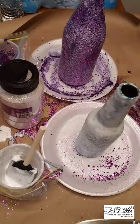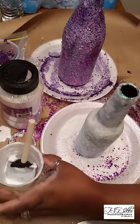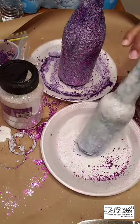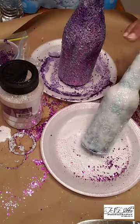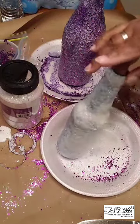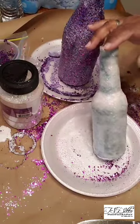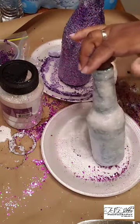Okay, so I am coming back to the project from last night. And I will say that I'm not exactly pleased with how the beer bottle turned out. The coating of the Mod Podge and the glitter has dried overnight. However, it did not completely fade out the brownness of the beer bottle.